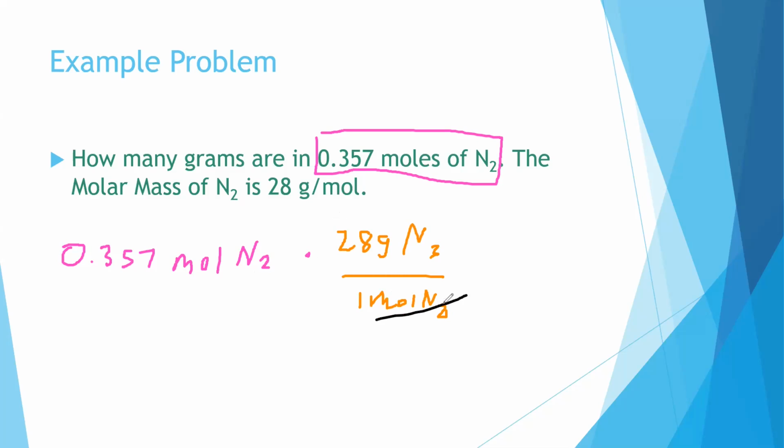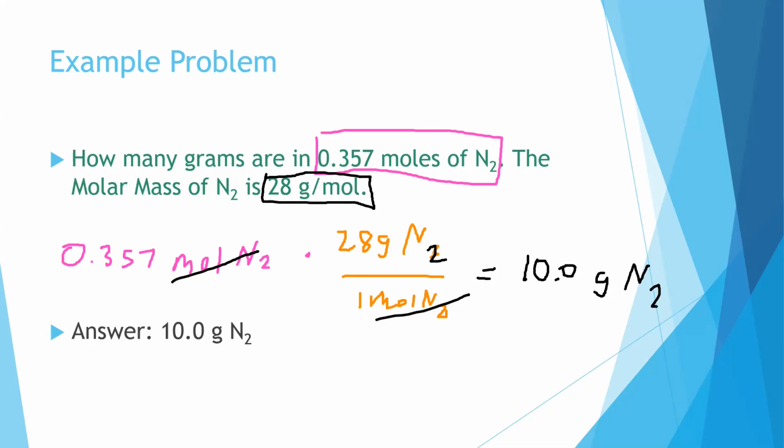And then the moles cancel out like previously. So in this case, we're actually multiplying the two numbers together. And it's about 10 grams. Oh, this is a 2, sorry. So pay careful attention that we're basically just using this molar mass, but we have to make sure we put it in the right spot so we could cancel out the moles. So that's how you do one of these problems.